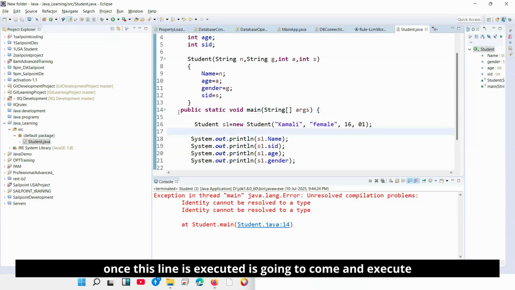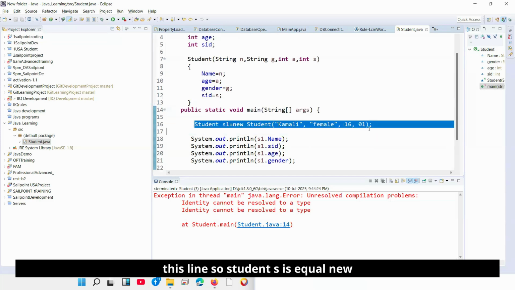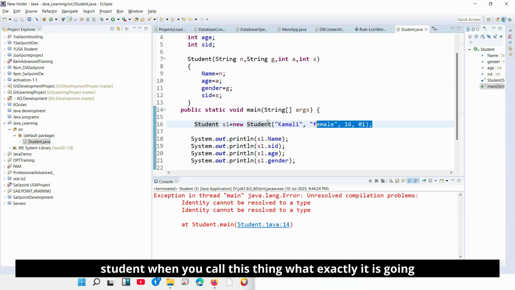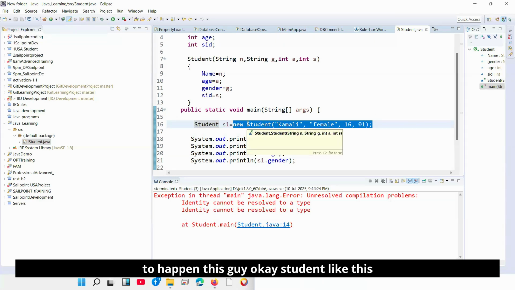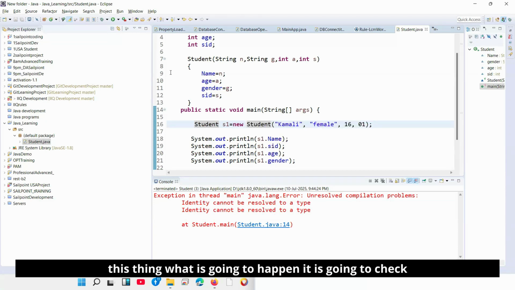Once this line is executed, it is going to come and execute this line: Student s = new Student. When you call this, what exactly is going to happen?